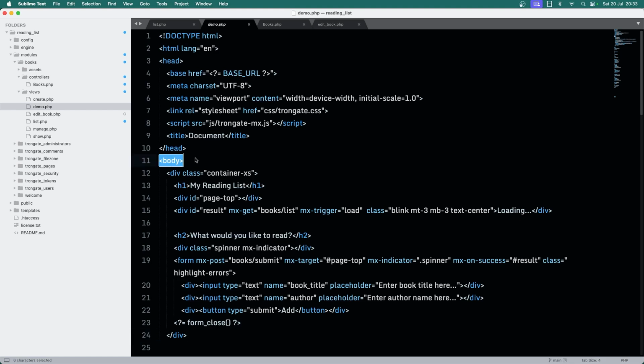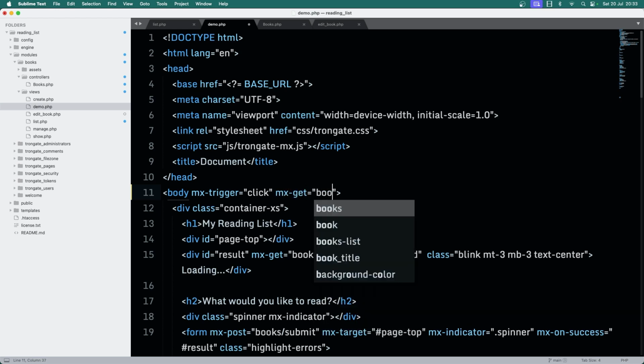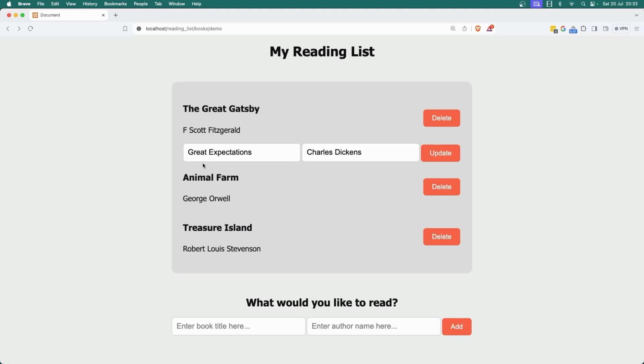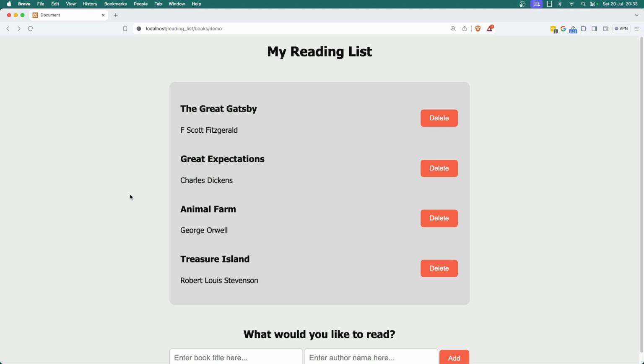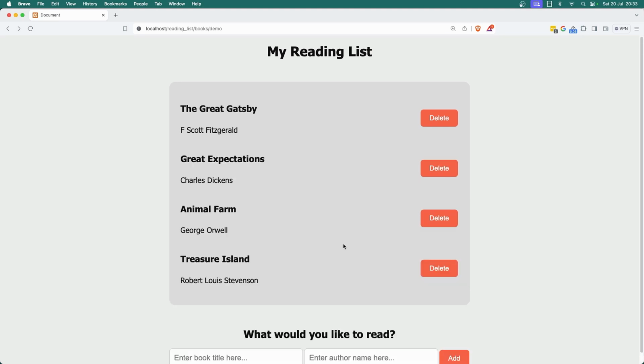On the body tag here, we're going to say mx-trigger equals click. So if somebody clicks anywhere on the body, we're going to say mx-get equals books list, and mx-target equals the result div. So if I refresh, somebody can click here, then click here, and it all just goes back to normal.